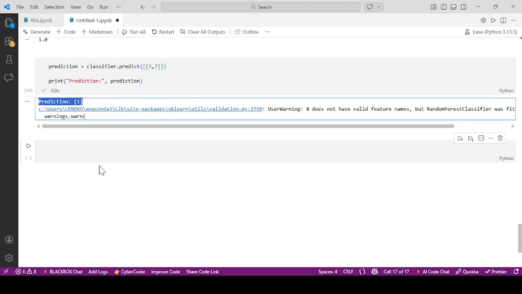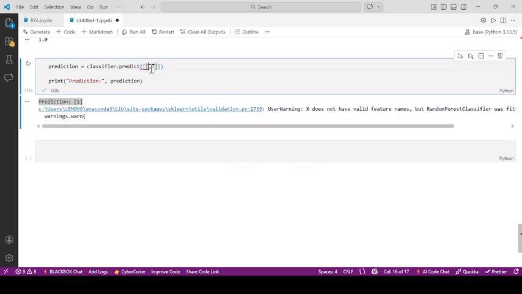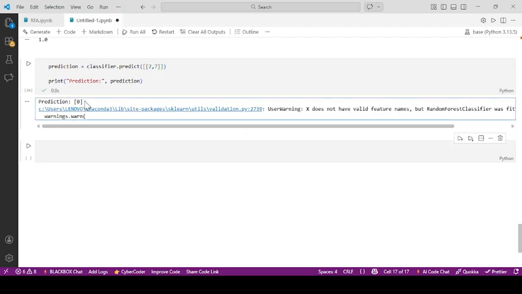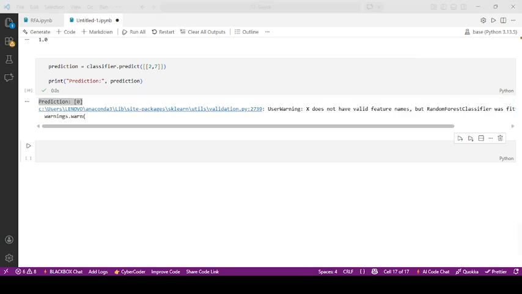You can give 6 hours of study and 7 hours of sleeping, will pass; 2 hours of study and 7 hours of sleeping, we will fail. The student might fail. That is how different problems can be solved by using the random forest algorithm.